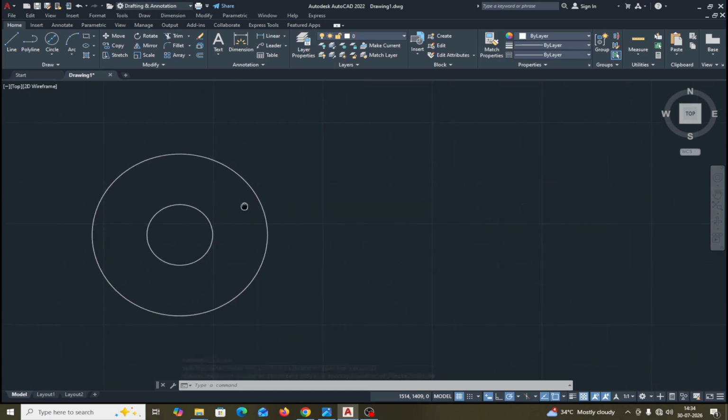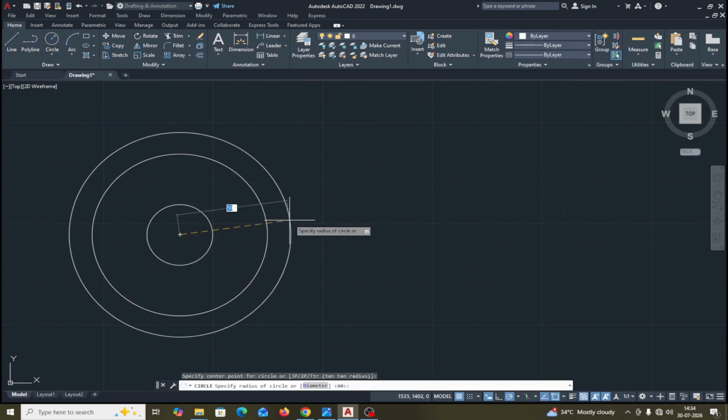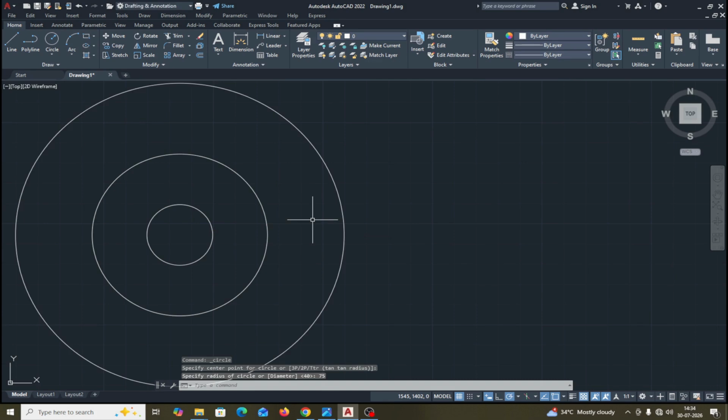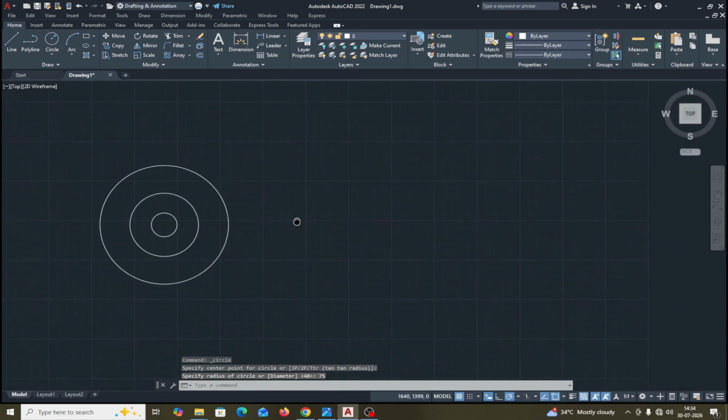Now I make another circle of 75 mm radius. So again this radius, and system is asking radius. Radius is 75 mm, enter. Slightly zoom out.